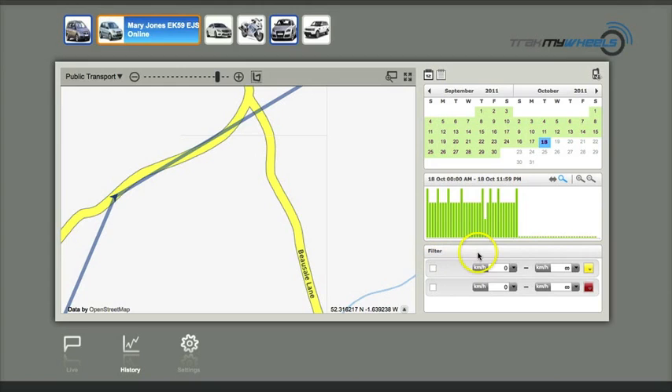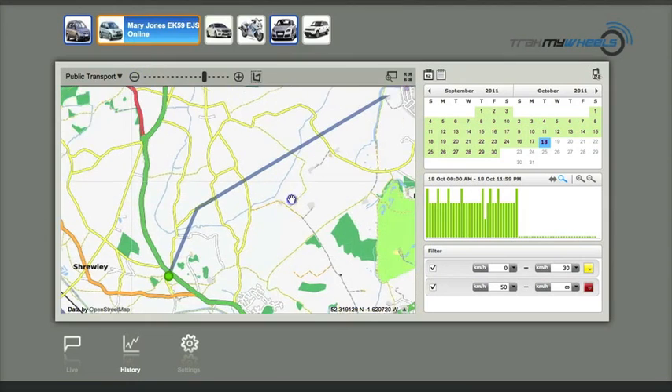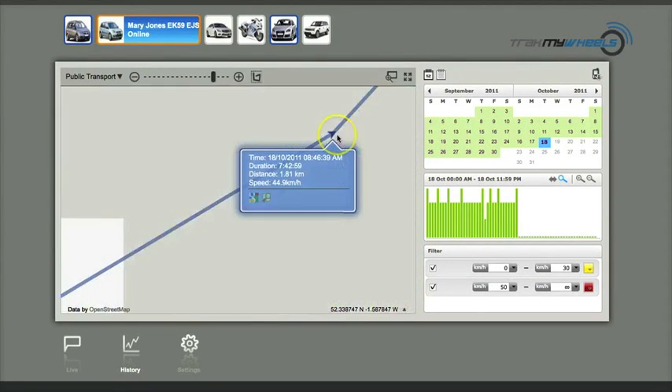The filter area to the right of the map can be used to break down specific areas of a journey to detail which particular parts were subject to possible speeding. We use the filter in this area to pre-set the speeds according to colour to provide a graphical illustration of different speeds along the route. Ticking each box and associating an appropriate colour makes it easy to recognise excessive speeds at a glance. In this instance, speeds of up to 30 miles per hour are shown in yellow, up to 50 miles per hour in orange, and above 50 miles per hour in red. We can apply a further colour to show speeds over 70 miles per hour in purple. Similarly, you can then zoom in on areas of the journey to drill down for further information.